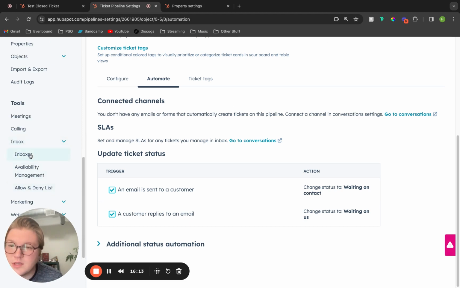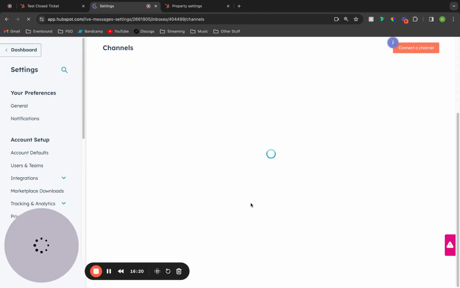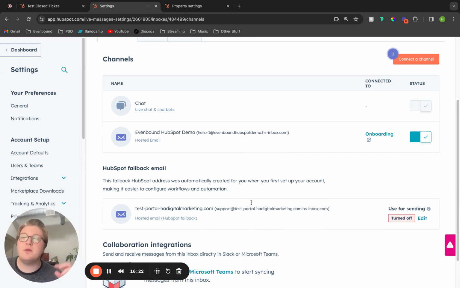So again, in your settings, you can click through the inboxes section, and this will take you to your inbox. Automating tickets to be created from an email is incredibly helpful if you have a team email account, for example, a support at your company.